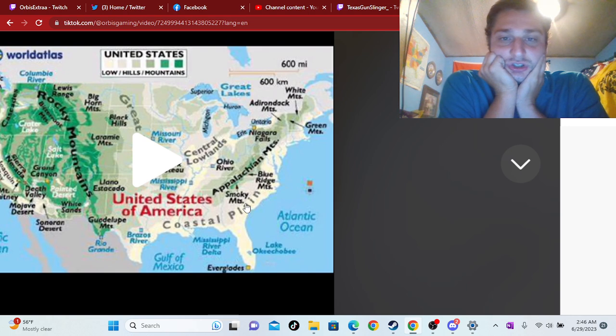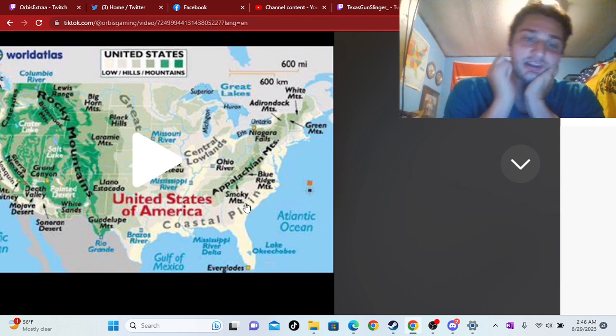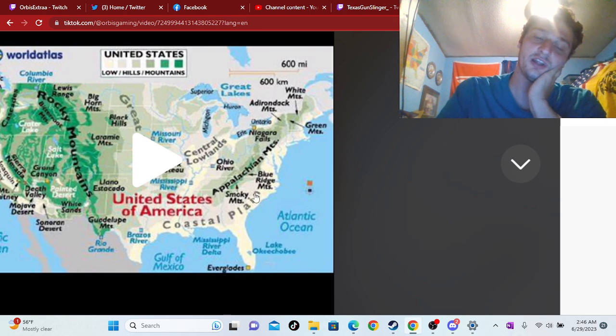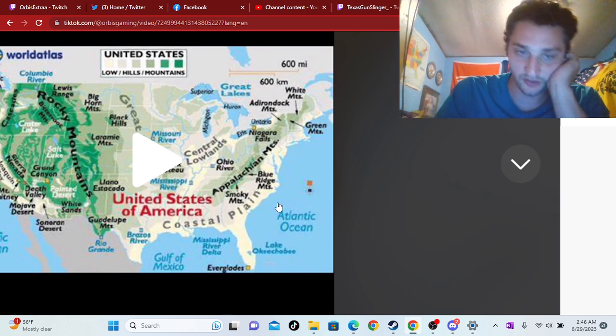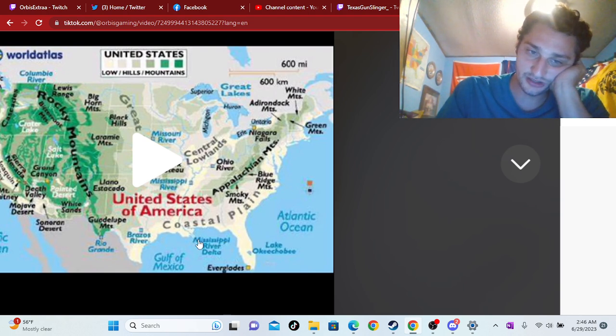To the north of that, you have the Adirondack Mountains, White Mountains, and Green Mountains around Maine. Blue Ridge Mountains, Smoky Mountains in Tennessee. You have the Coastal Plain in Florida, Texas, all that. The Mississippi River Delta here in New Orleans is very prone to flooding and hurricanes. Central lowlands of Louisiana and Indiana, which also contains part of the Ohio River Valley.